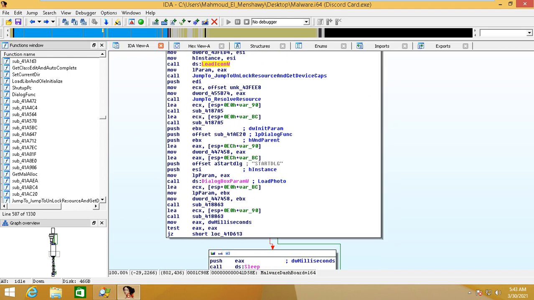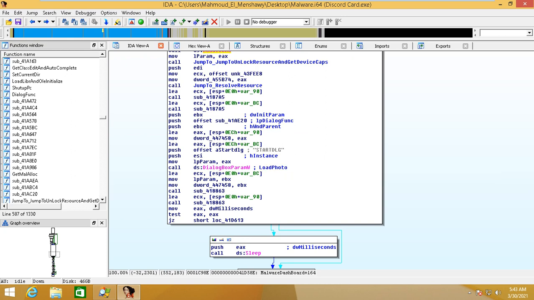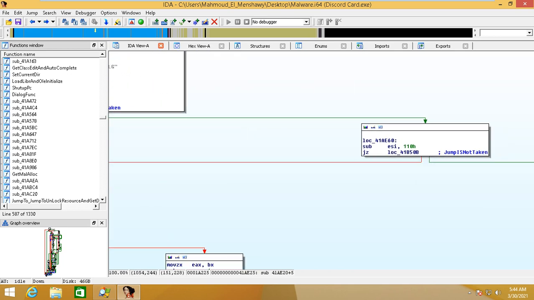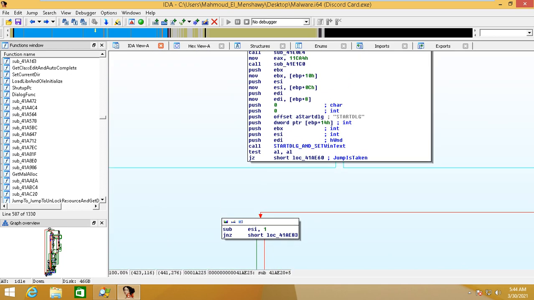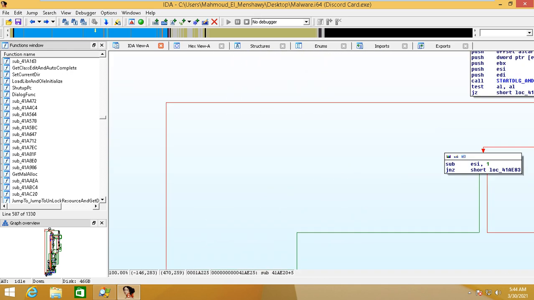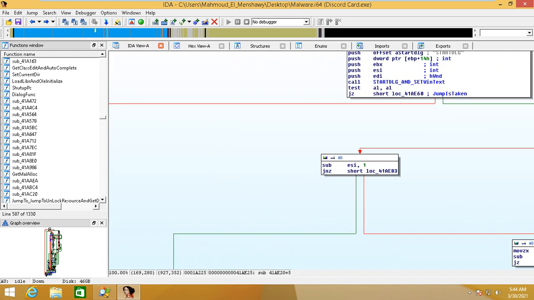Move down. You will see here, I just need to tell you, this is important. If you move down inside of this, you will see switch cases. Based on the jump here, maybe it will go to this branch, or maybe it will not go to this branch and go to another branch, and you will see a lot of switch cases.